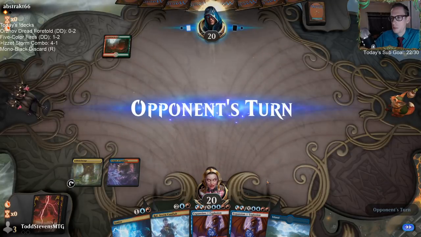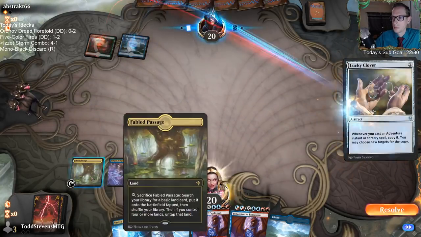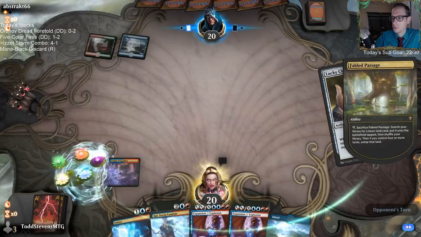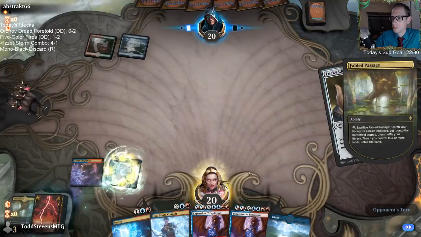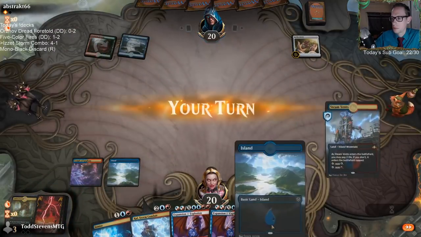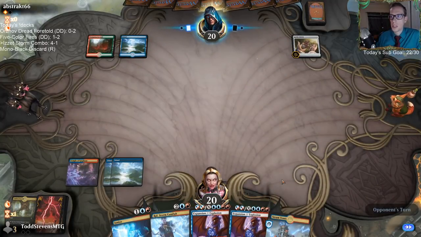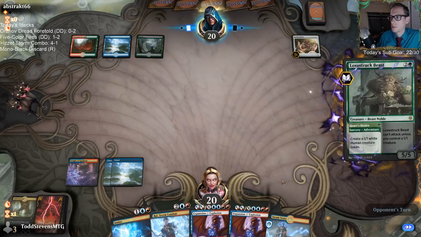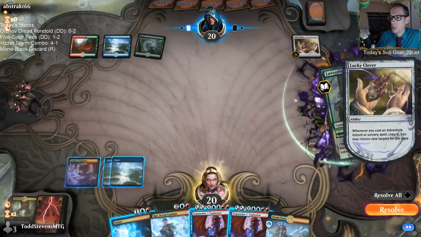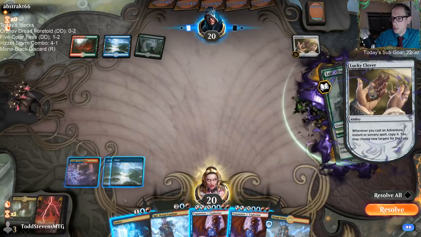Wait a minute, what am I doing there? Yay, good game. I mean, a lot of it's Beanstalk Giant also now. Like, if they have the combination of Clover, Beanstalk Giant. Okay, not Beanstalk Giant. That's good.